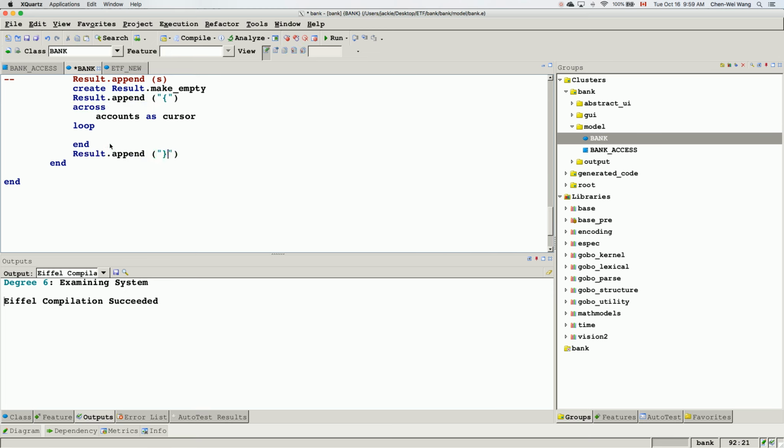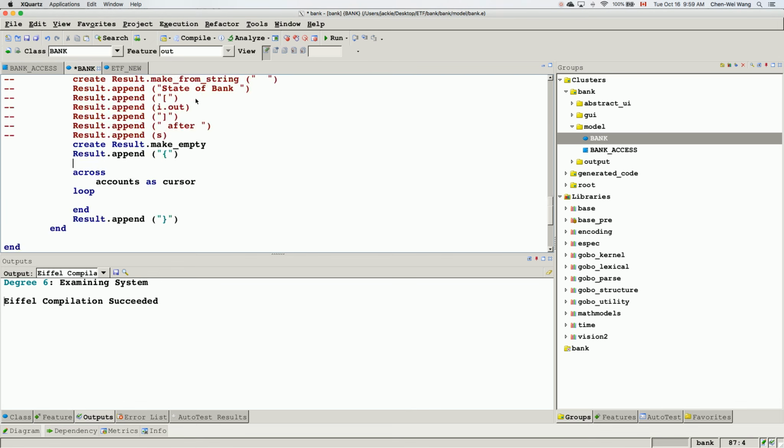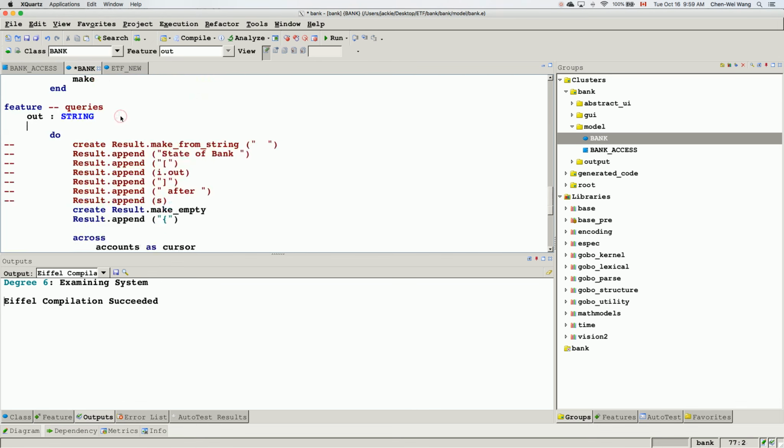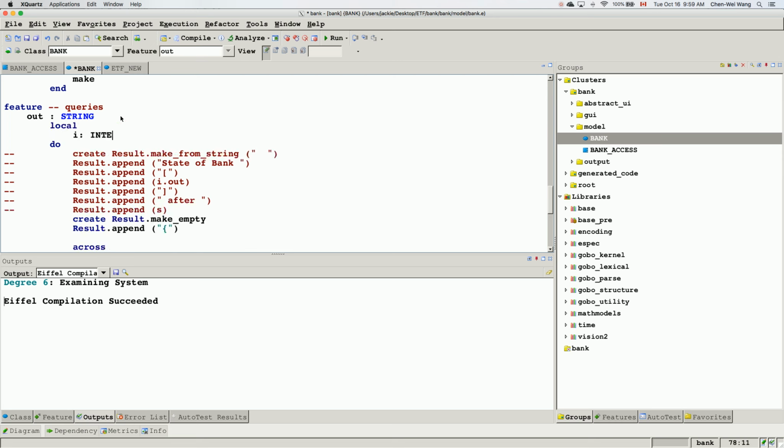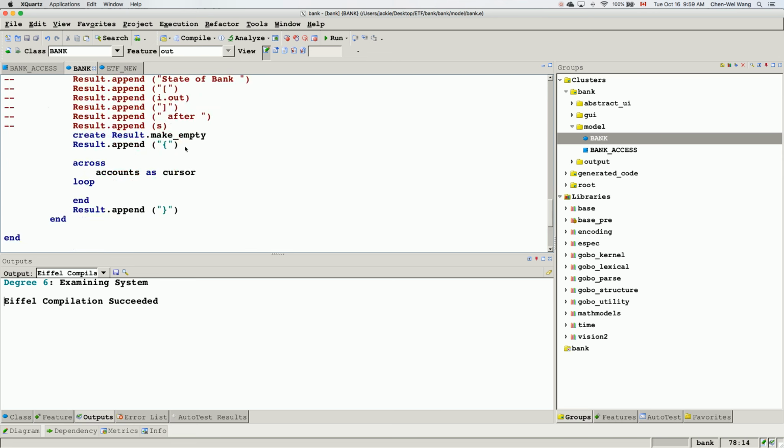And then we also want it to be comma separated, so we can also introduce a loop counter explicitly. I, an integer. What I can do is initialize I to be 1. And at the end of each iteration, I can simply increment I by 1.